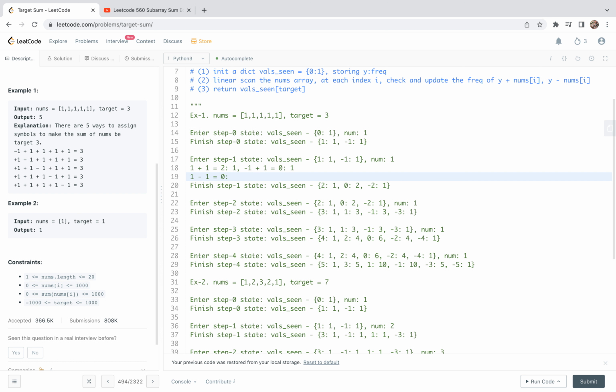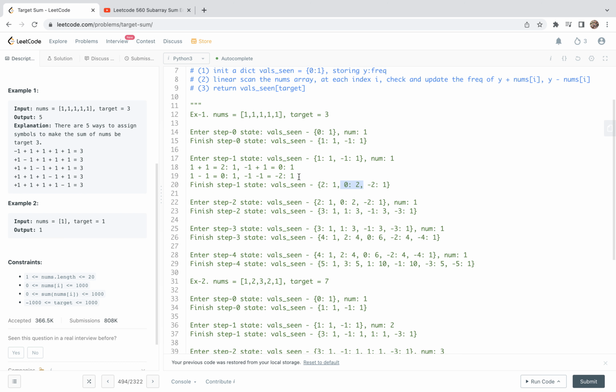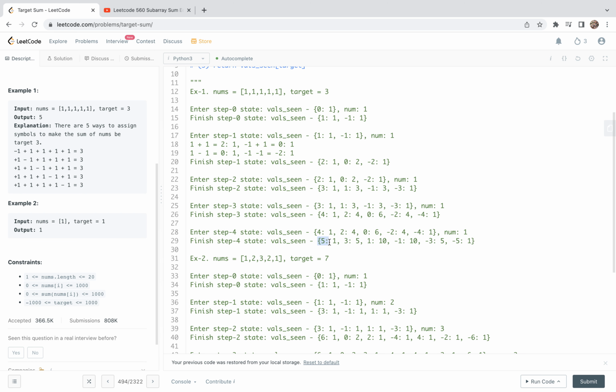If we choose minus 1, then 1 minus 1 equals 0, so 0 appears once again. Negative 1 minus 1 gives negative 2, so it appears once. Overall, 2 appears once, 0 appears twice, and negative 2 appears once. So that's the result. We continue to update like this, and finally we get this dictionary.